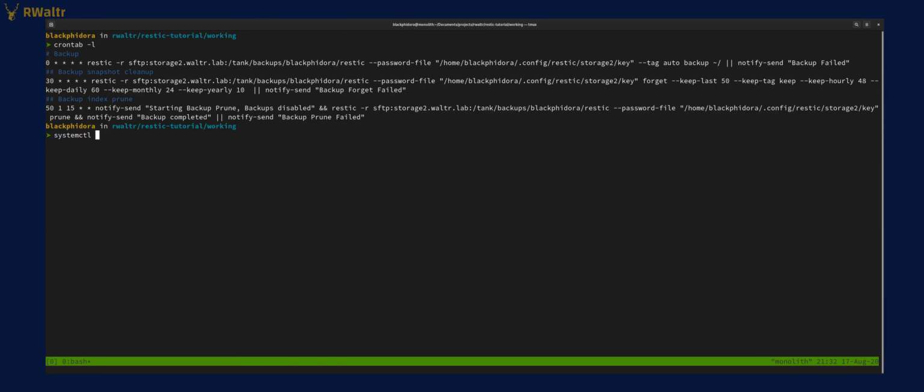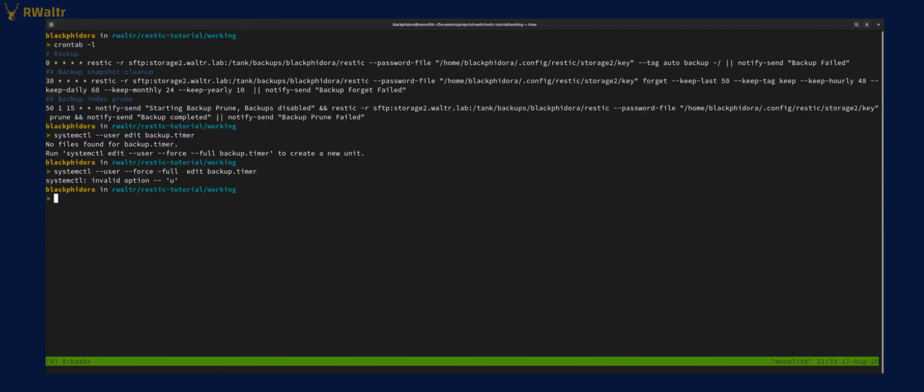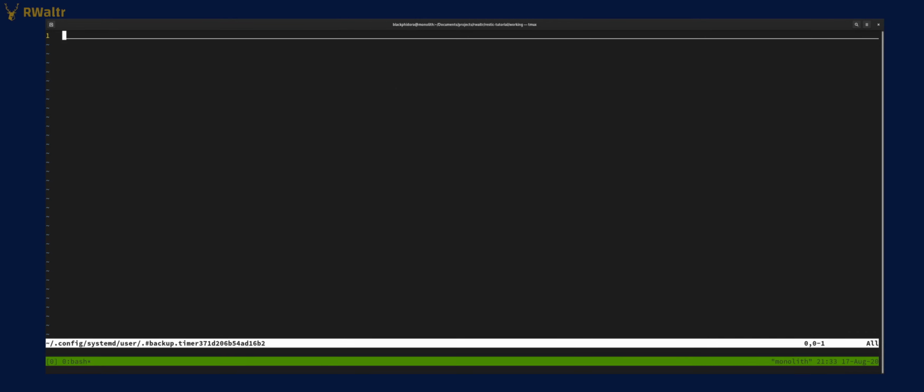If you want to use systemd timers, there are a few commands that can help you do things very easily. You can use systemctl --user edit --full, or --override or --full, one of those two. And then that will automatically create your systemd timer for you. Well, it creates the file for you. You still have to put in the parameters, and that goes beyond what I'm going to show you today.